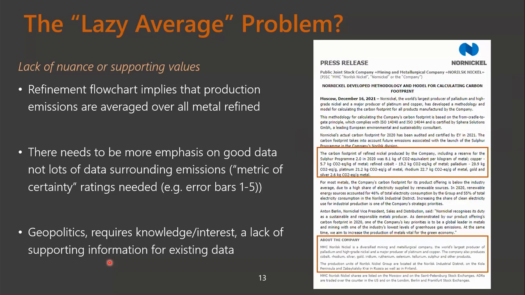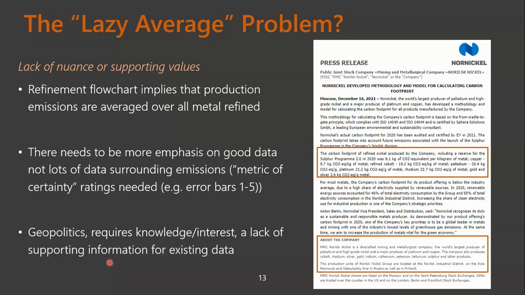So this is something that's quite nice. When you find data like this, it's sort of a hidden gem, as it were. So this is a press release by Nornickel. This is where a lot of the data I showed you earlier has come from. The data highlighted in orange is sort of the key parts. So they highlight here essentially all of the materials that they produce, and then the kilogram per kilogram, or in some cases kilogram per gram, or ton per kilogram, if you will, CO2 emissions for each of their materials.